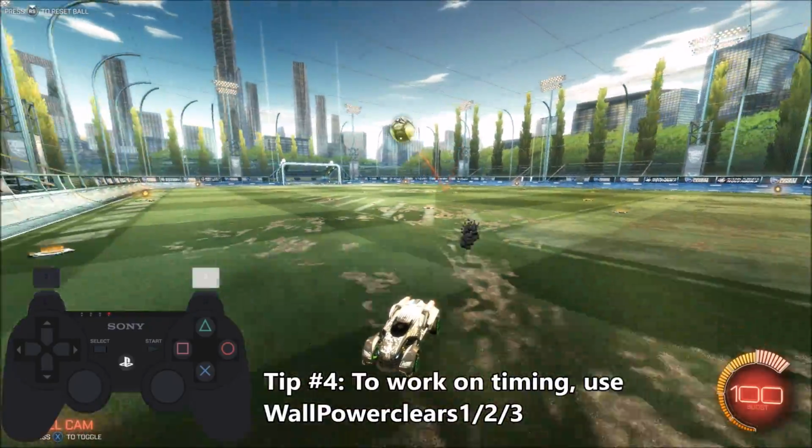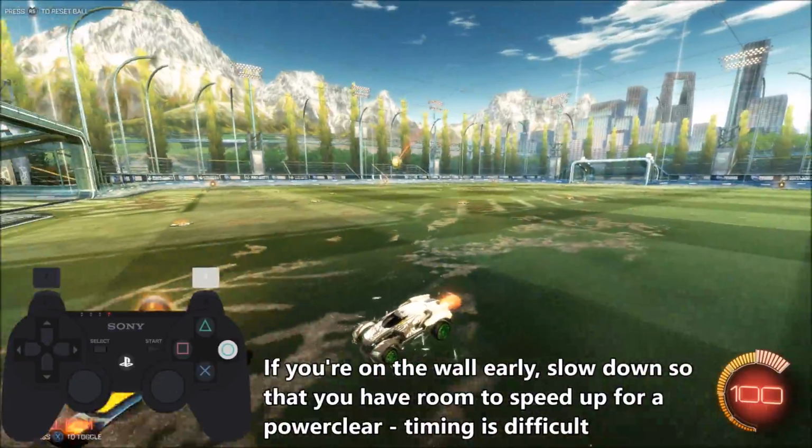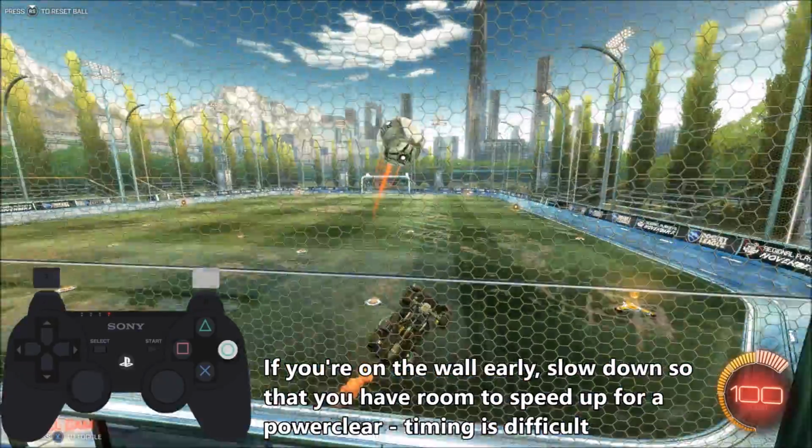So tip number 4 is to work on timing, use Wall Power Clears 1, 2, and 3. Now sometimes you're on the wall early, so you need to be able to slow down so that you have room to speed up for a power clear. And the timing of that can be very difficult.